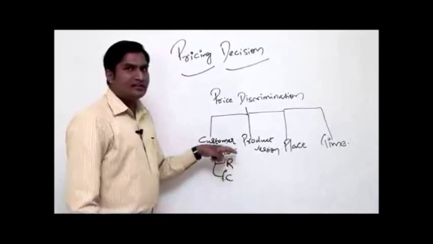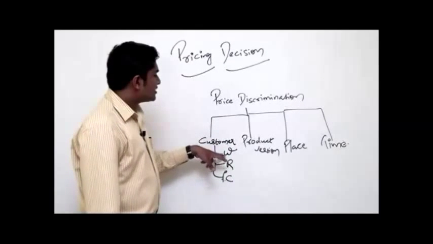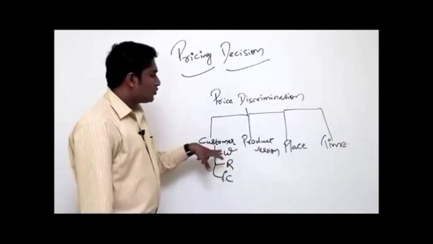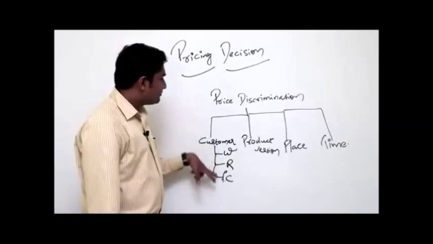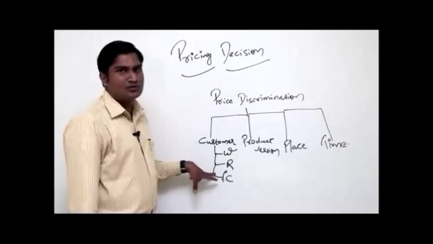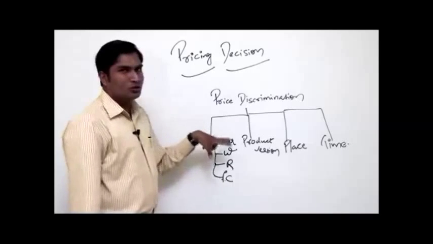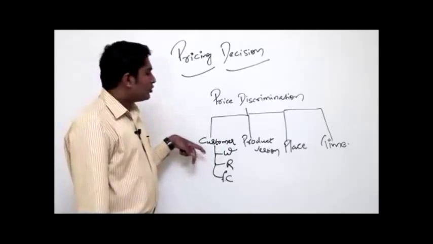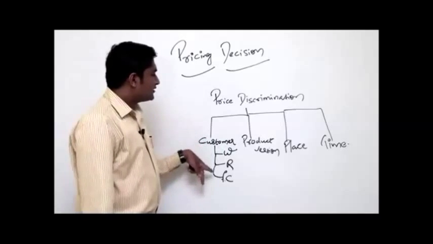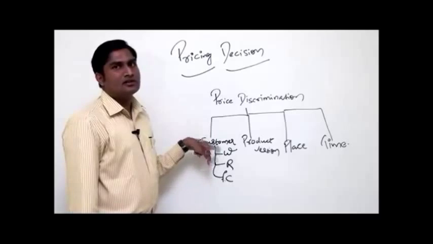It can charge at different rates. Say it can charge lower prices to wholesalers, a bit more towards the retailers, and it can charge even at MRP rates to its final consumers. So on the basis of the customer to whom the firm is going to supply the same, it can discriminate with the price, but the only relevant point is that it should not affect the customer relationships.